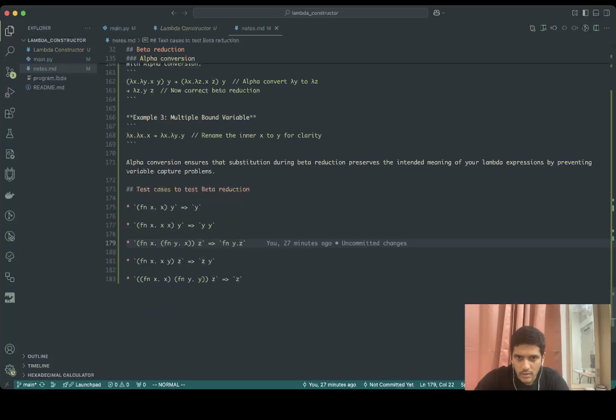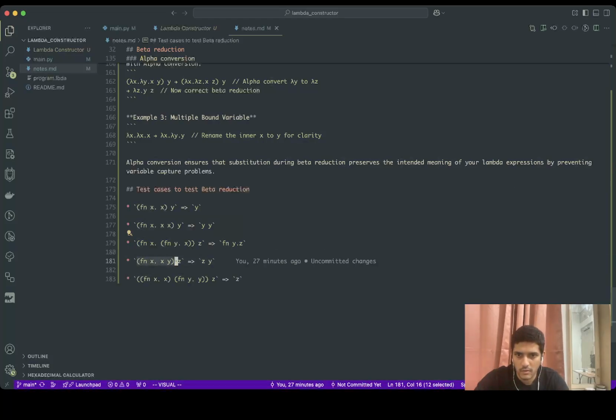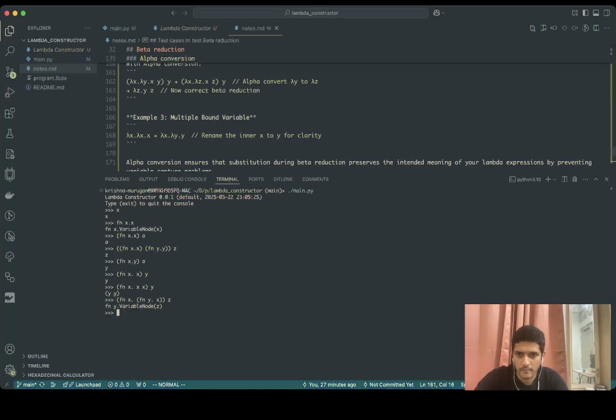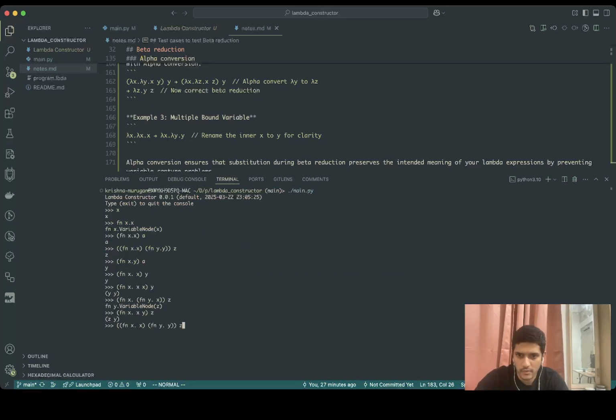So what is the function yz, function y, and then z variable node. Fine, this is fine. Yeah, this is x zy, correct. This we have already executed. Yeah, it's working fine, I guess.